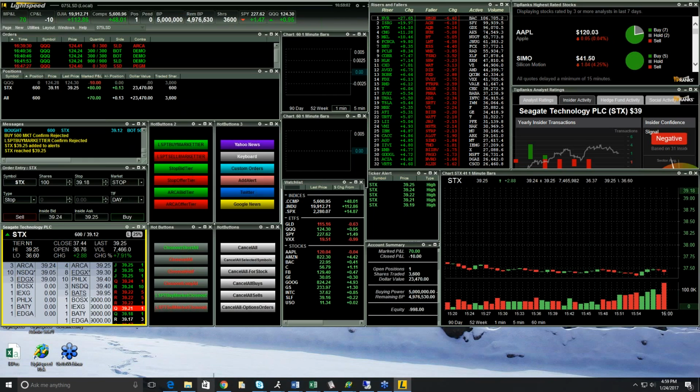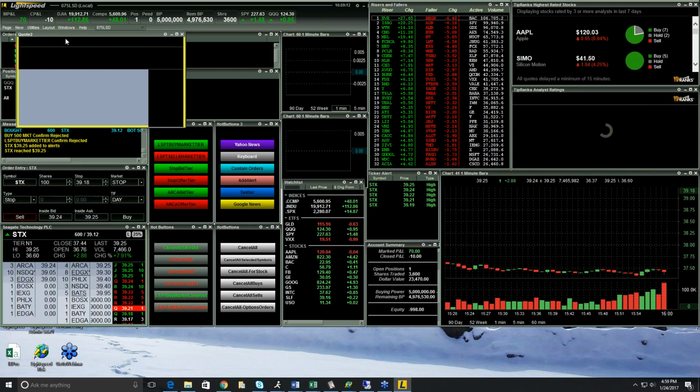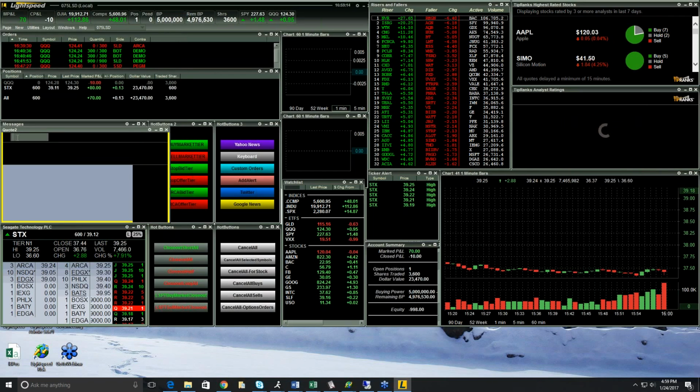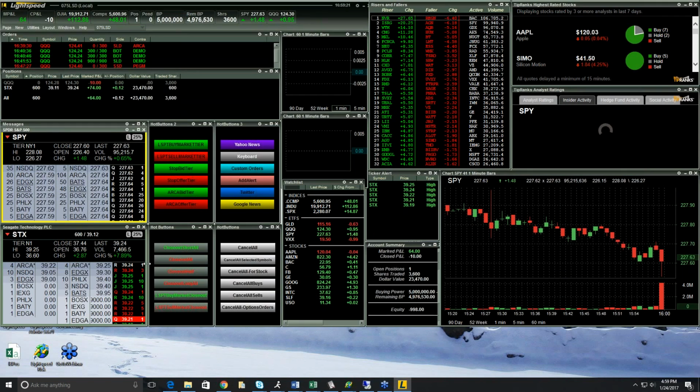That's a good question. Someone asked about how your hot buttons would relate to multiple level 2 windows. So I'll show you exactly that. If I go to my second level 2 window, so now I have two here. You can see I have SPY and STX. Now, what window would be associated with my hot button? It's going to be with your most active window.